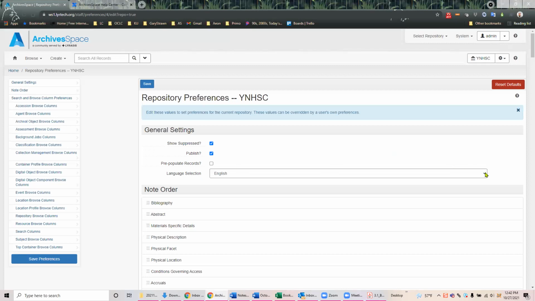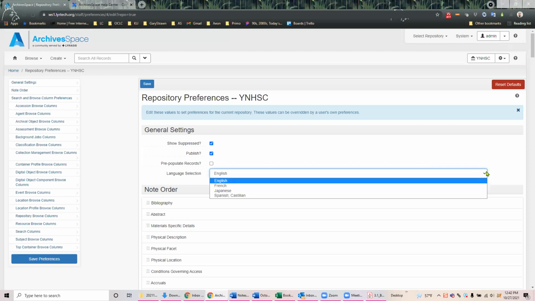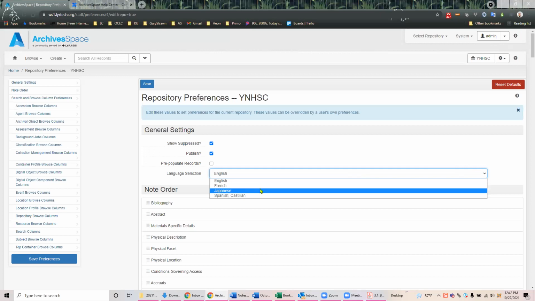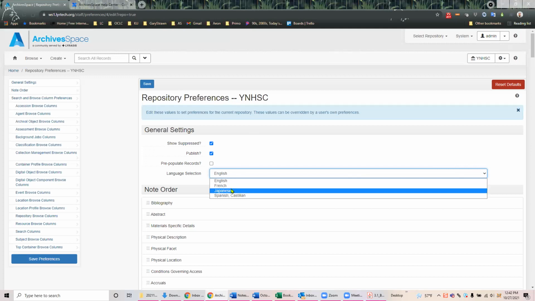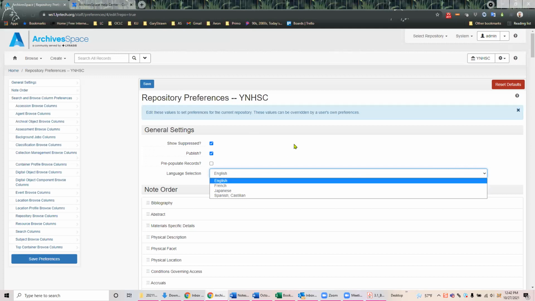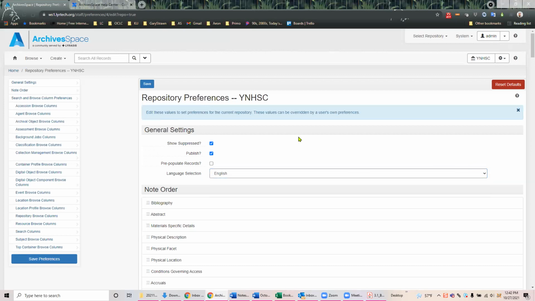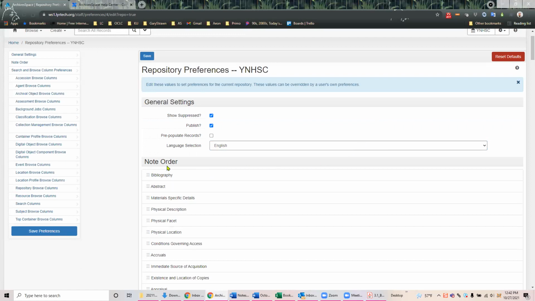Currently, I want it in English because that's my native language, but this interface has been translated into French, Japanese, and Spanish. So if you wanted the Japanese form of repository preferences, you would click on Japanese and your interface would be in Japanese. So I'm going to leave it as English, of course. The next section that you could customize is the note order.